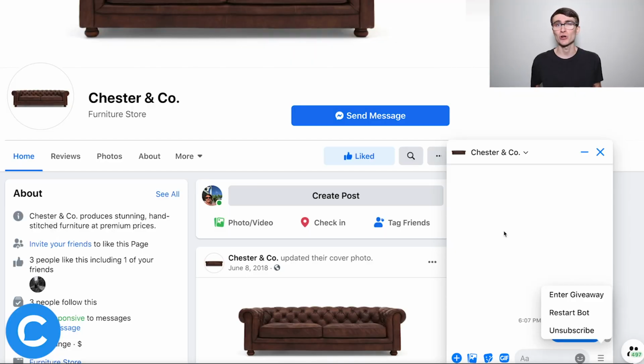So if at any point in the conversation the user wants to go back, restart, unsubscribe, anything like that, to me, that's the main use of the persistent menu. And as you see here, you can have up to 3 options in it. So you really need to narrow down what are the most important actions that a user can take in your chatbot and put them there.